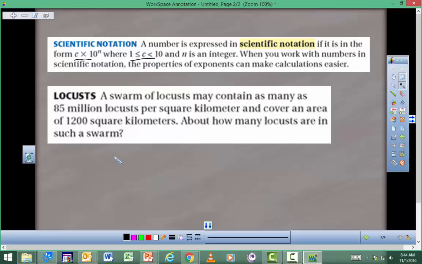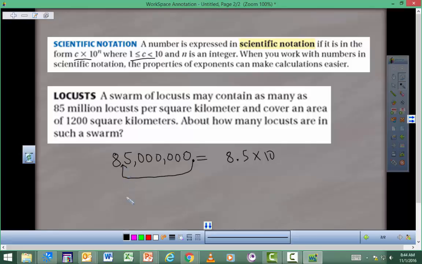Well, here's the deal. I'll do a few examples. Okay, let's say we have these really big numbers, 85 million or something. Now, if you're multiplying these by another big number, it can be really annoying carrying out all these zeros all the time. So mathematicians invented scientific notation. We can write this as 8.5 times 10. Now here's how it works. The original decimal point would be right here if we were to put one in. And you count clear over to here how many decimal places it takes to get there. And then you put that right here as the power of 10. So you would move 1, 2, 3, 4, 5, 6, 7. So you put a 7.